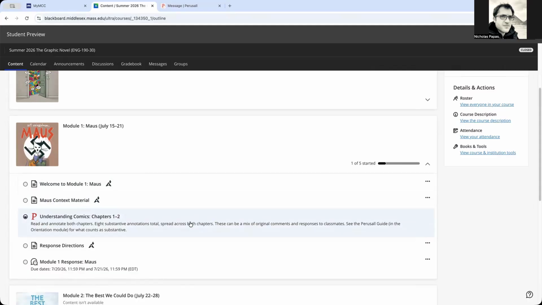What you do when you go in there, you'll see the text of chapters 1 and 2, and you can see the directions here that you're going to annotate both those chapters in 8 annotations across both of them. Again, like last week, it can be a mix of original comments, responses to classmates, etc. And then you can also see the Perusall guide in the orientation video to get an overview of some of the key concepts from chapter 1 and 2 that I would really like you to be thinking about.